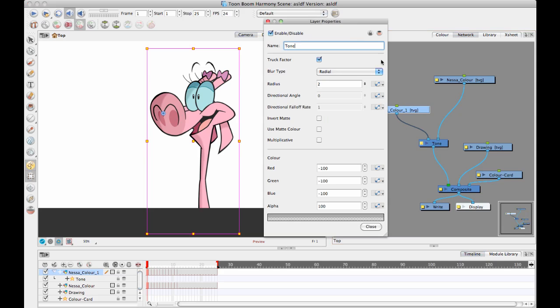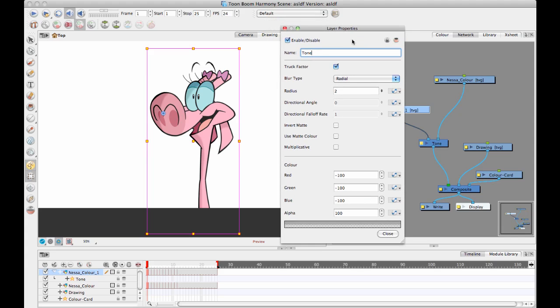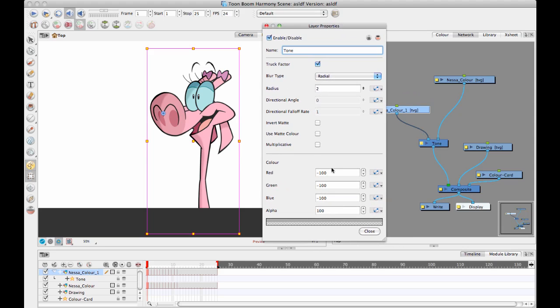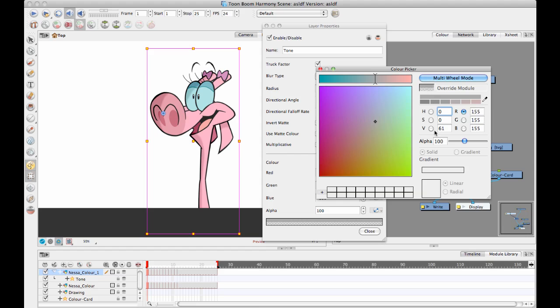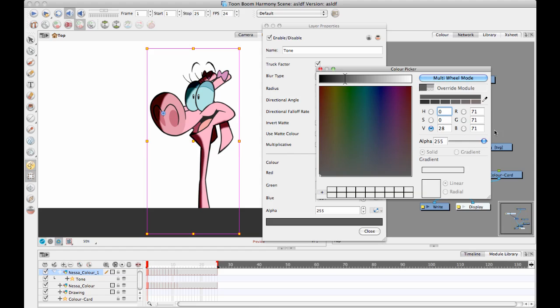If I open up the options box of the shadow, this is where you can affect all of the different properties of the shadow. The reason that this is a really great way of working is that you go through a process first in the beginning where you define where the shadow is. And after you've defined where the shadow is, you can define what the shadow looks like. So now, after I've drawn the shadow, I could decide that I'd like to, for example, change the color, make it a bit darker. I could change the alpha value, because there's actually an alpha value that's deciding how transparent the shadow is on top of that.